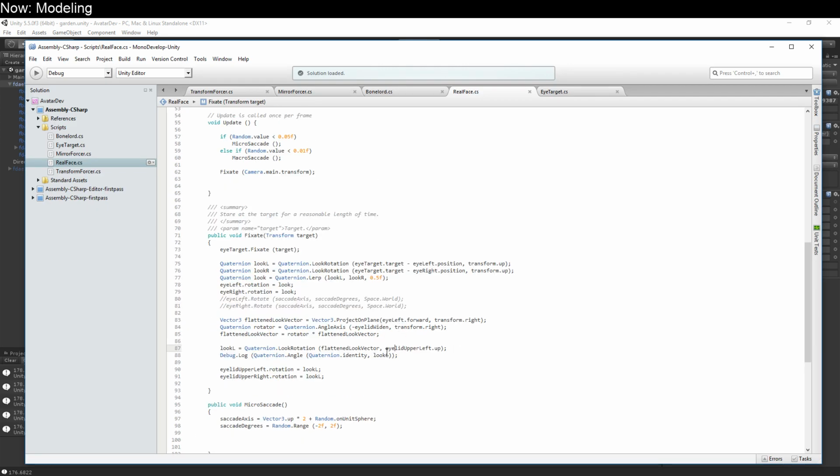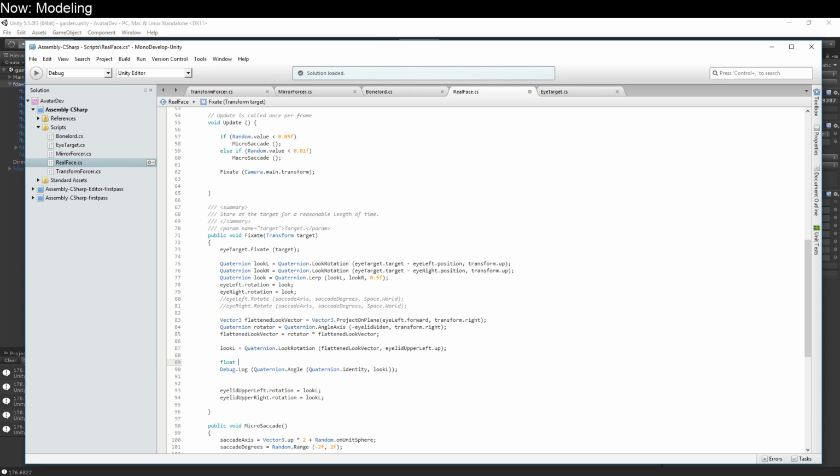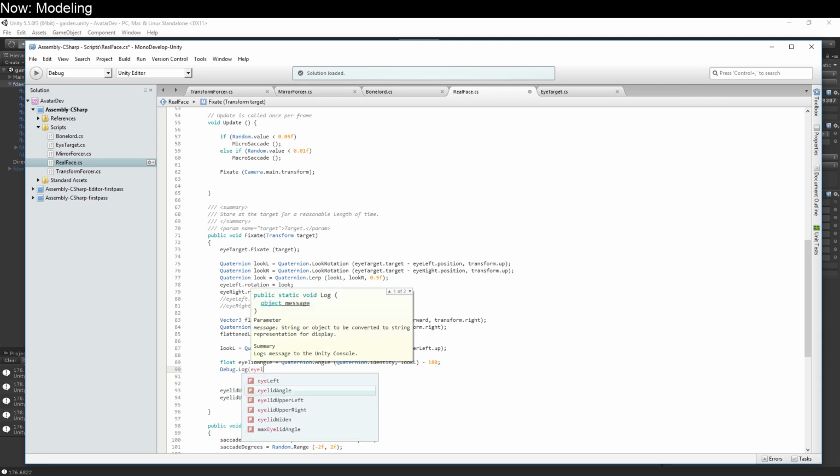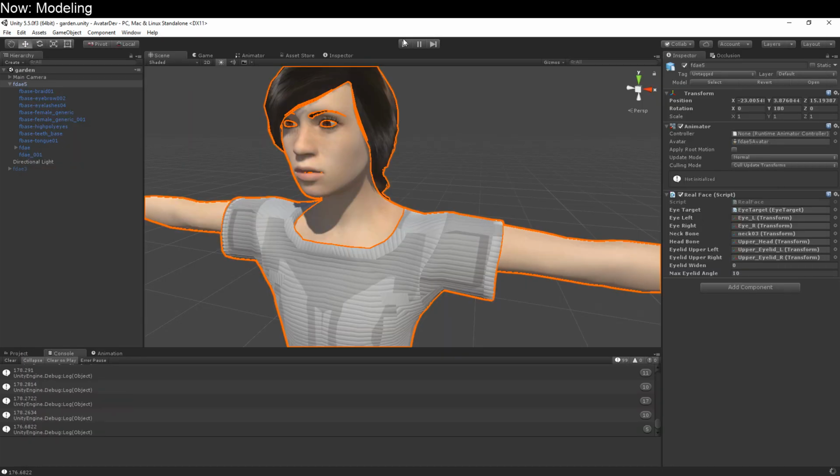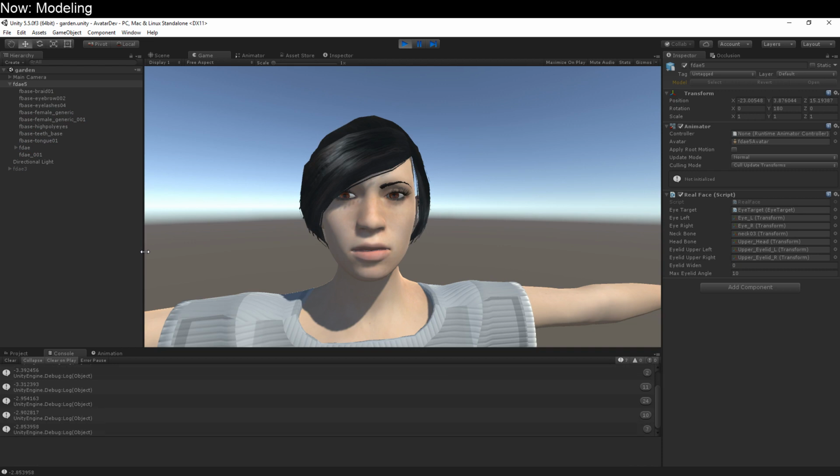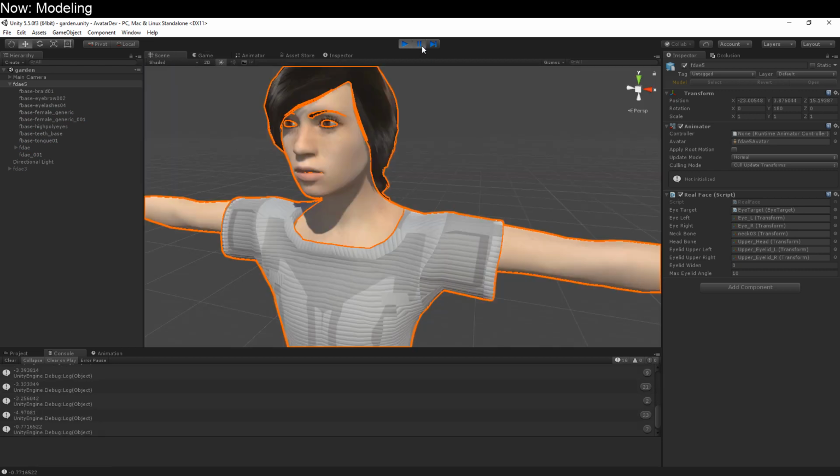So what we really want to do, instead of quaternion.identity, is use the exact opposite of quaternion.identity, looking along that other axis. But I think the easiest way to do that might be to get an actual eyelid angle value out of it by just subtracting 180. There we go. And we'll just take a look and see whether these values make any sense. So we are now looking at an upwards value. So negative is upwards, it looks like. No, I guess maybe not.